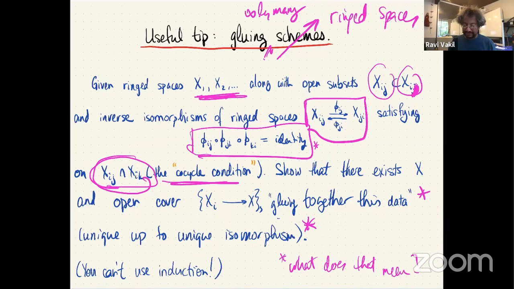And the one thing I want to say is that whenever anyone hears this, the first way to think about this is, okay, I'll prove it by induction. And induction does not work if it's an infinite cover. So induction cannot be the tool. So how do you get a hold of this? Well, the answer is a ringed space. You don't think of it as just a ringed space. It's a set with a topology and a sheaf of rings.